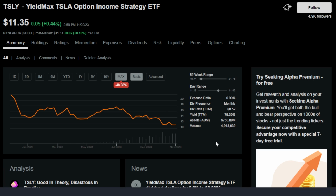But for the more income-focused investors out there that want to build out a portfolio that is spitting off a lot of cash flow from day one, some of these higher yielding ETFs definitely are interesting and most definitely worth looking into. For me personally, the way that I sort of play these higher yielding, riskier plays, in my opinion, I always use them as smaller satellite positions, never making them over 1% of my overall portfolio, but I still do enjoy having them within my portfolio just to honestly sort of juice up my overall dividend income on a monthly basis, which I honestly really like a lot. But even with that, the majority of my portfolio still remains mostly focused on names that are going to pay dividends but also grow over time.